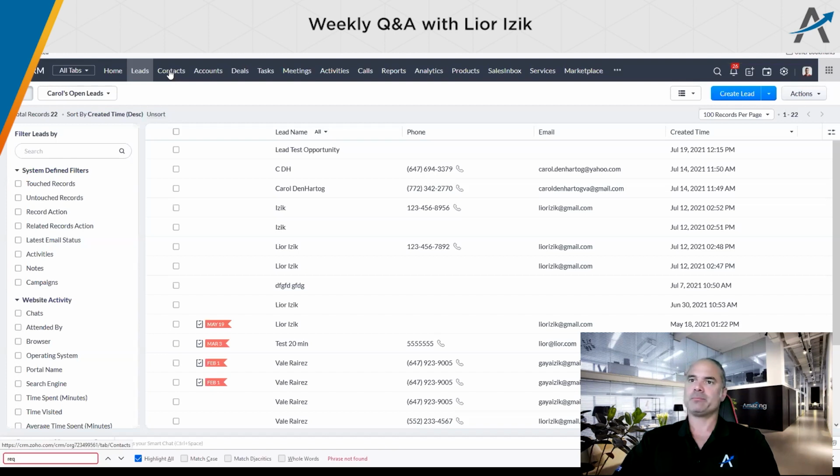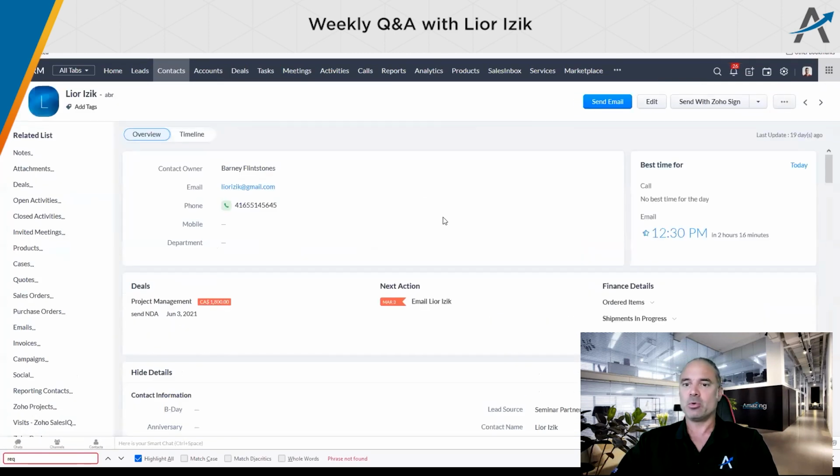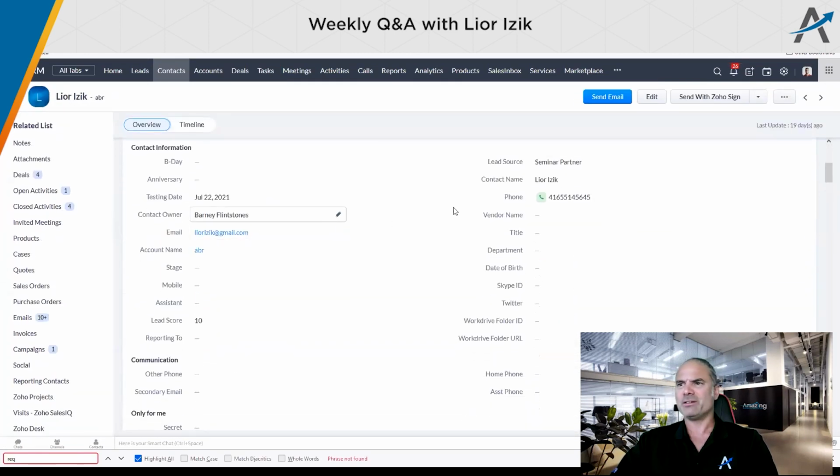Very good question. So in the system, you have your contacts, and think about your contacts like a contact book. Those will be people. Lots of people make mistakes and think that the contact is supposed to have the deal information, how much money. Imagine that the contact is only a phone book. That's it, nothing more than that. You will have here the phone number, the email, maybe the address.